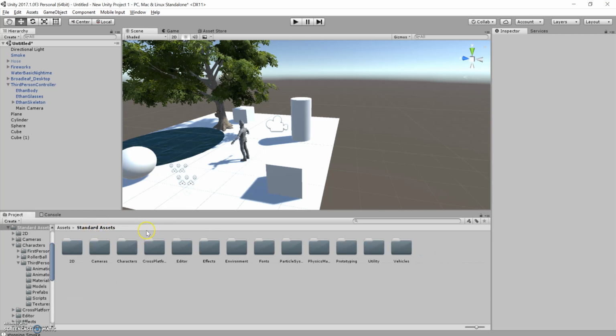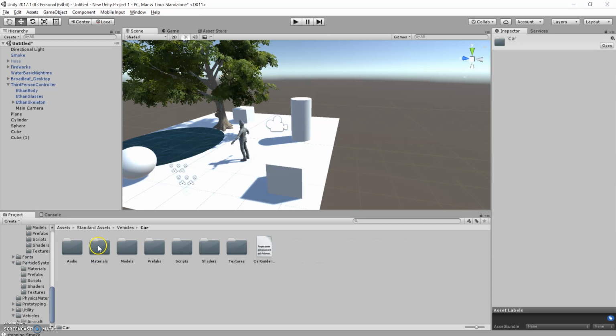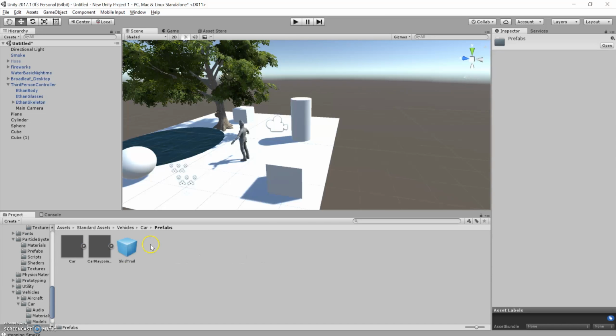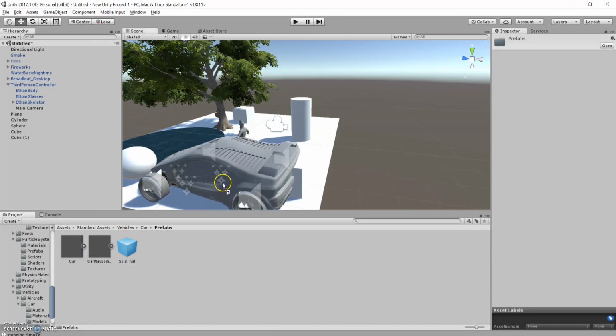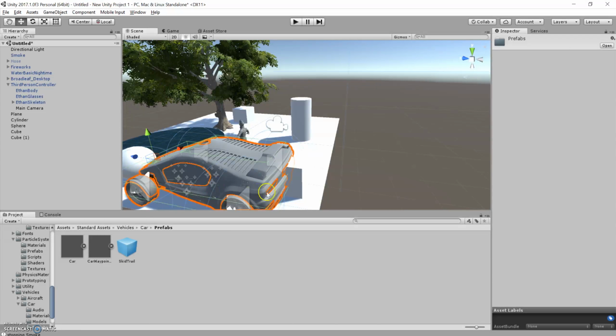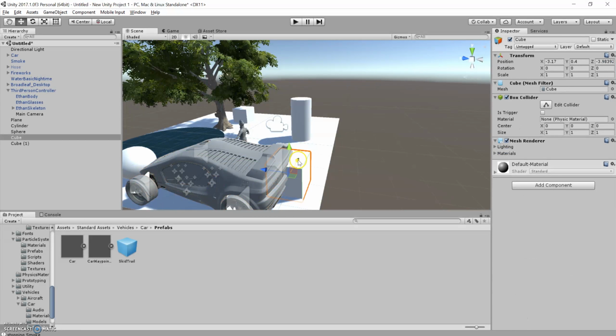Go back to standard assets here. Vehicles. Put in a car. Go to prefab. Car. Let's move a few things around here.